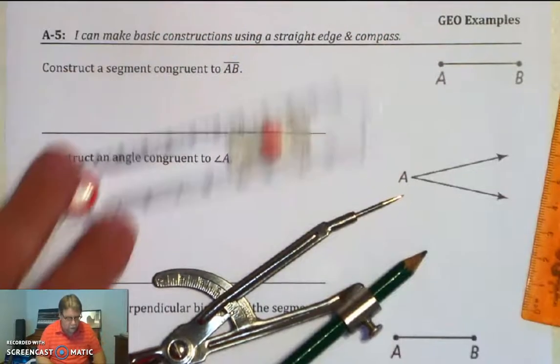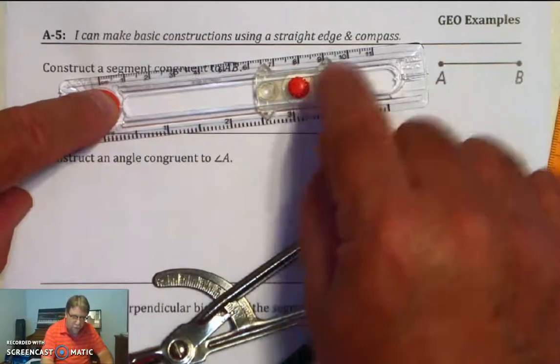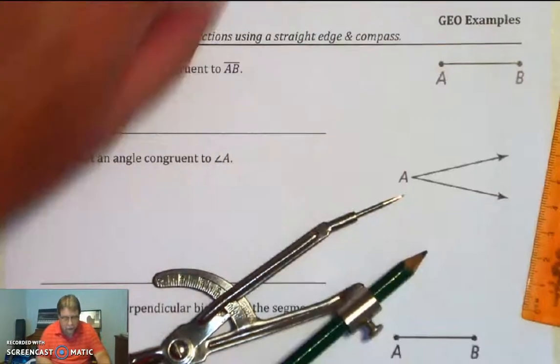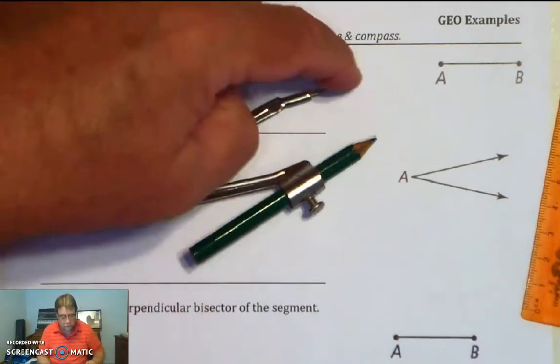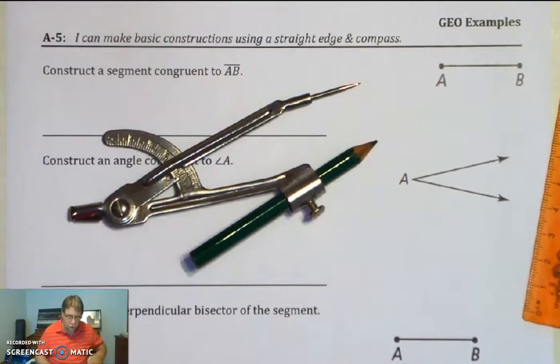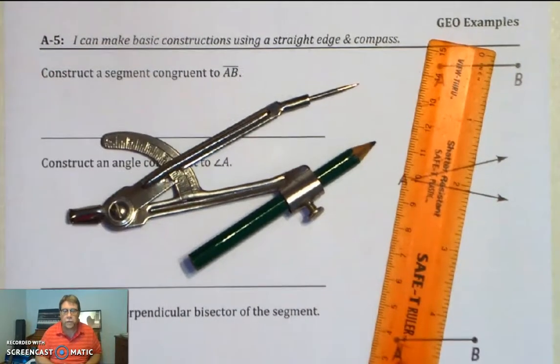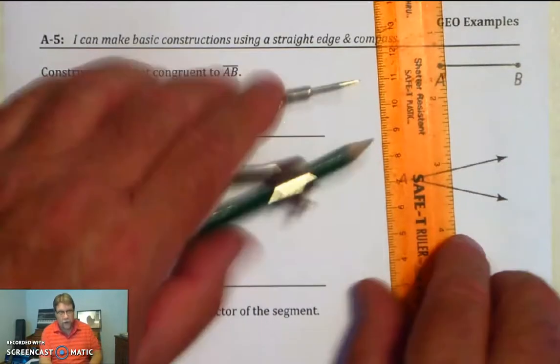You've got one where you can hold right here. You can readjust this, put a pencil in one of these things and turn it. That's one. But I'm going to use the old traditional sticky one with a little stick there and a little pencil on this end. We're going to use this one to make our curves. So these are the two tools that I'm going to use. I'm not going to use the markings on the ruler for any reason.